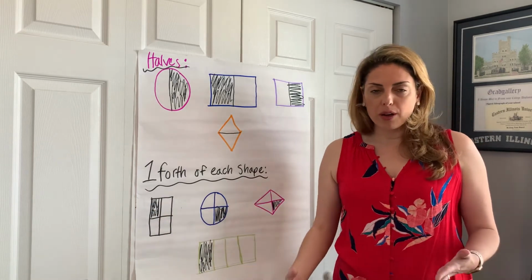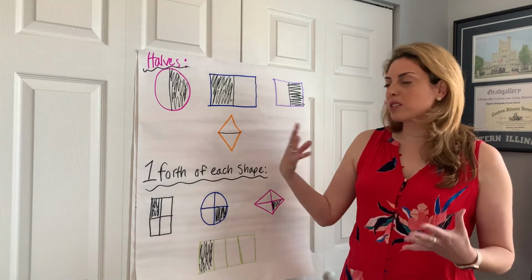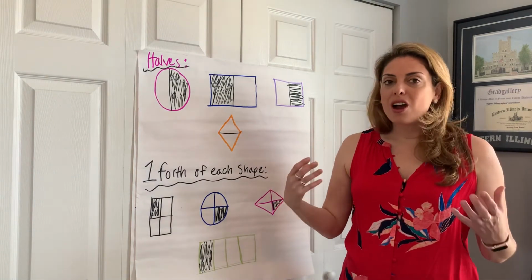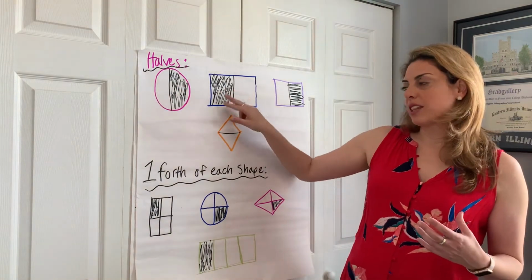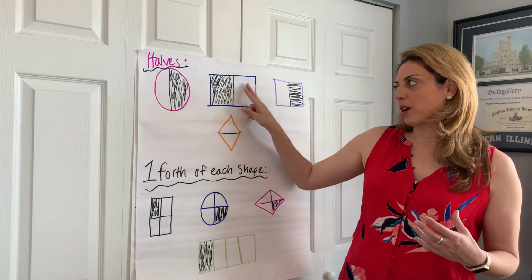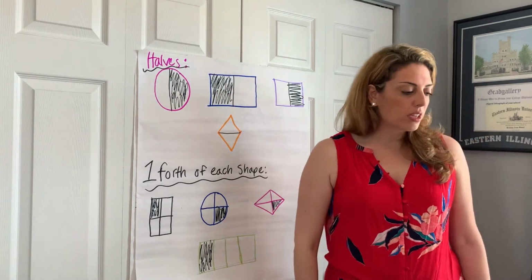So when you're thinking about it today and you're doing your work, I want you to think about that. Which one is smaller? Which one is bigger? Or are they equal? Do they have equal sides like these do? These are the same. This shaded part and this unshaded part, they both have equal sides. So I want you to think about that.